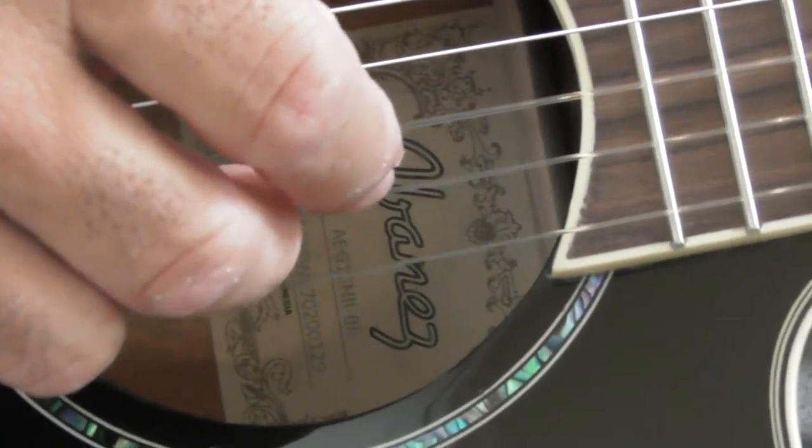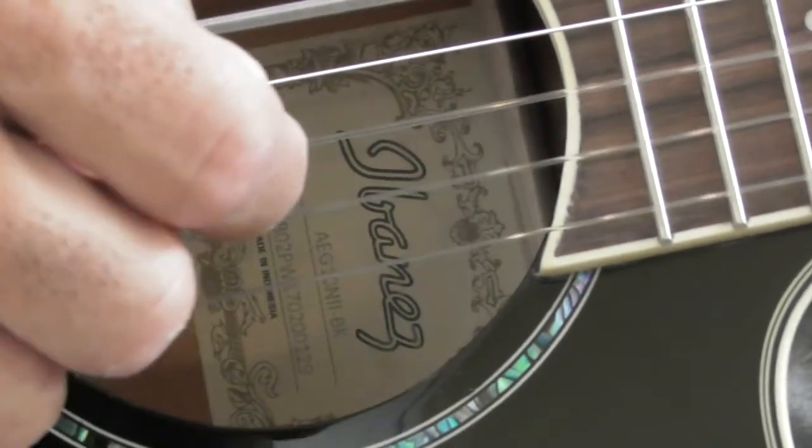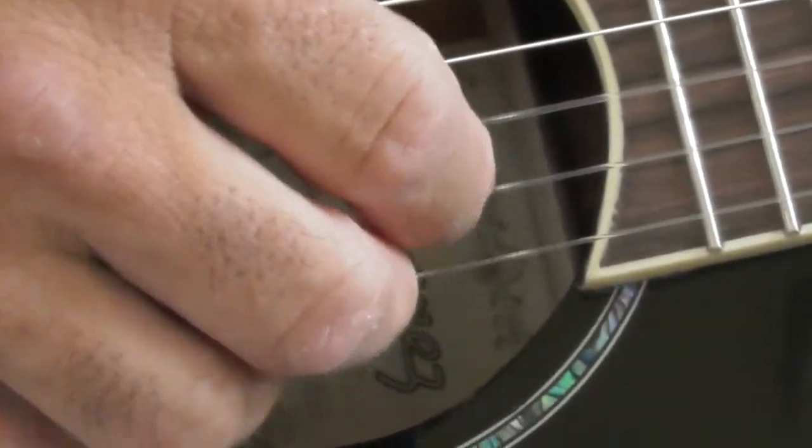Not that I'm good with that either, but I'm so used to steel. This is completely different for me. Wow, that didn't sound good at all.